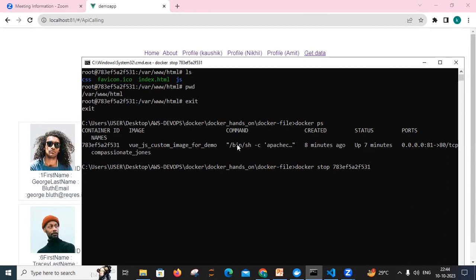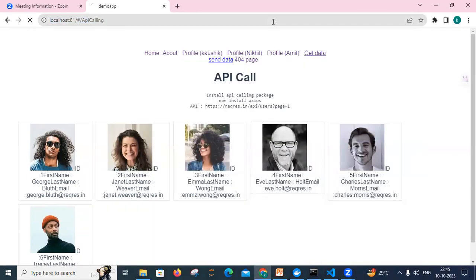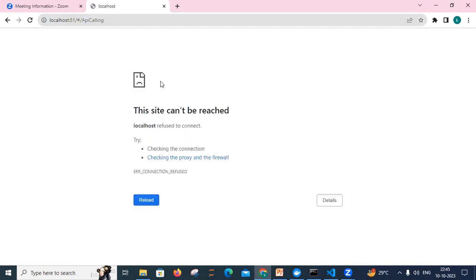Otherwise, it will not be deleted from your system. So it's done. It returns the ID. Next, if I hit, you can see the container is not running. That means everything is stopped.